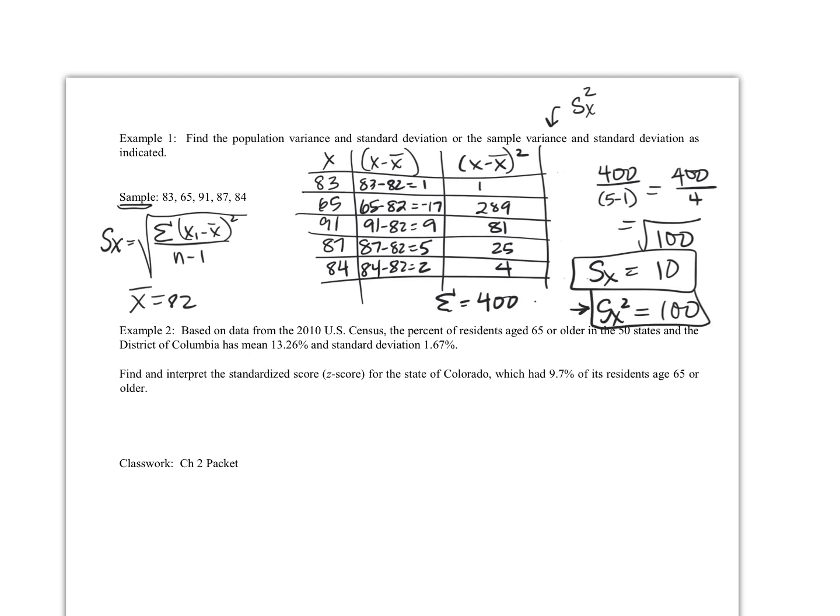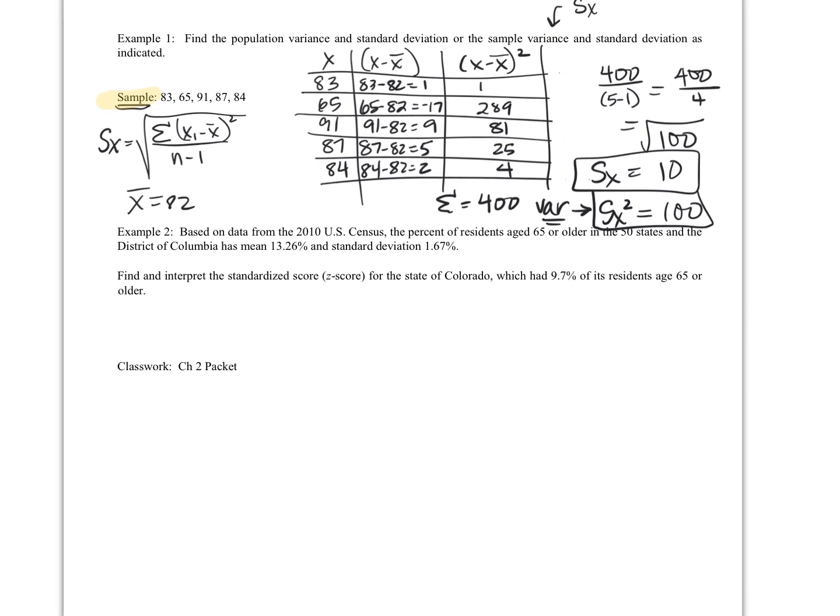Okay. So it's not that hard. You still have to find standard deviation. We good? So the key on this is really picking up the fact that it is a sample, because that changed the formula ever so slightly, didn't it? So make sure you pay attention to that. Now, z-scores.